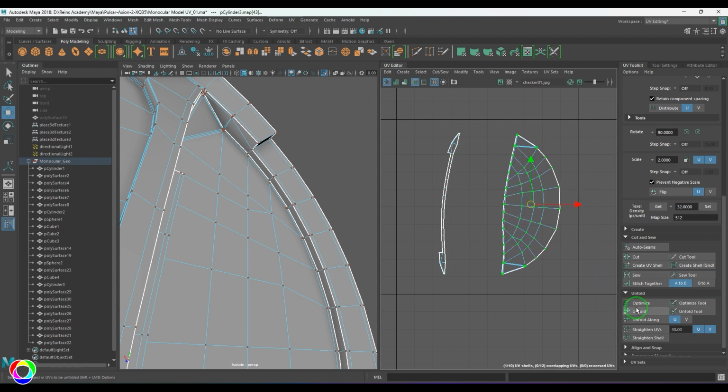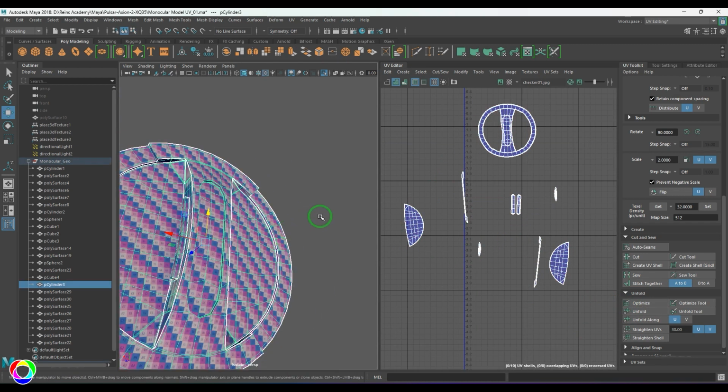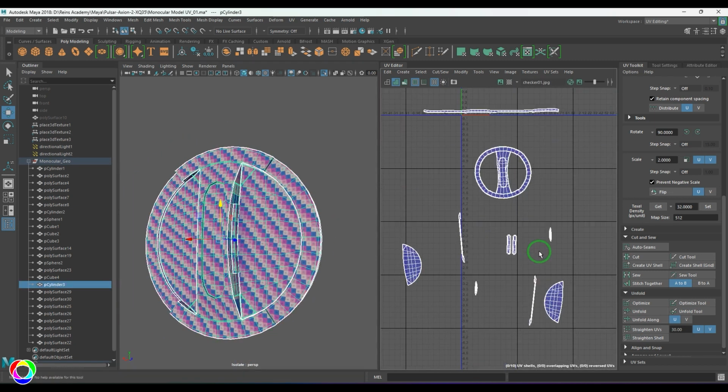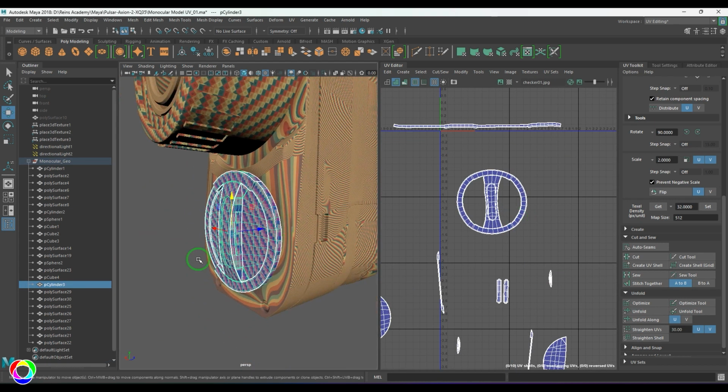And then unfold. Okay, so you see there are so many cuts here which are again inevitable. I have to do it to get it correct.